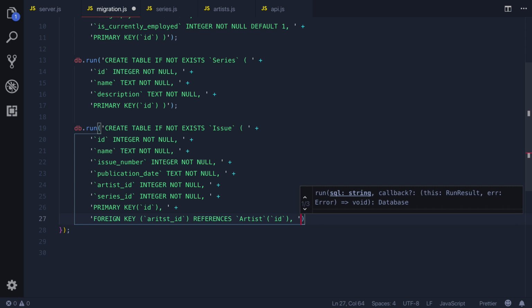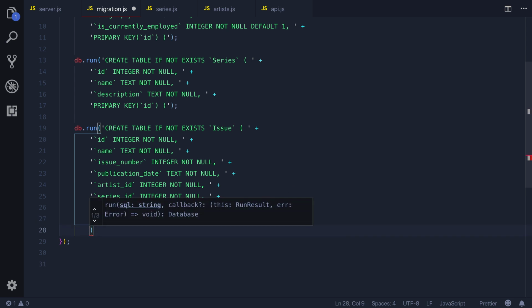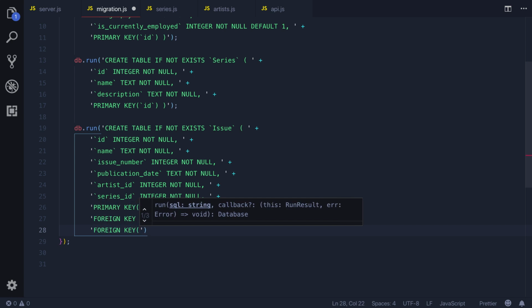Okay, and we also have to pass in the foreign key for the series ID. So we're going to pass in foreign key for the series ID.